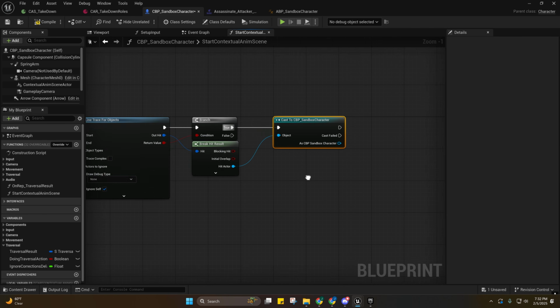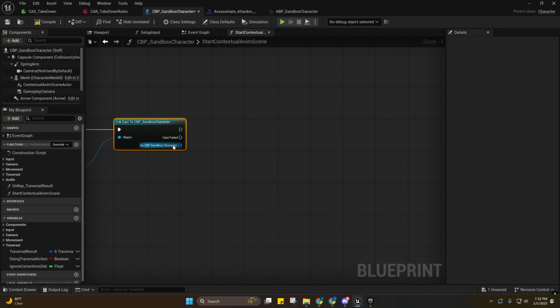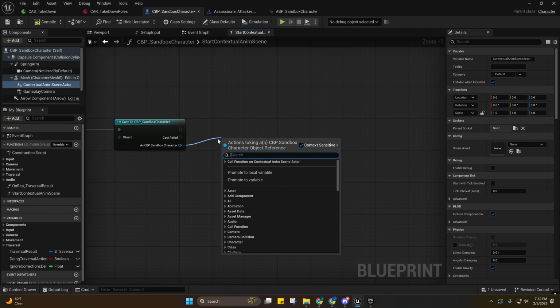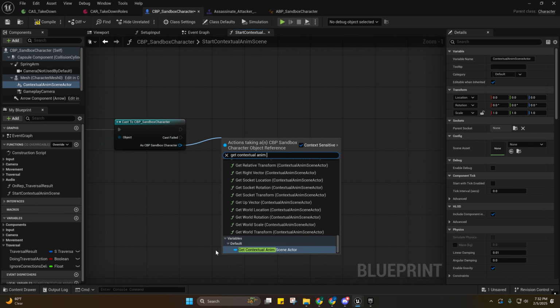And if it's a CBP sandbox character, then what we want to do is get the contextual anim scene actor off of it, right here under variables defaults.